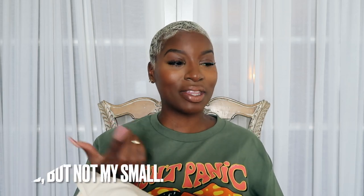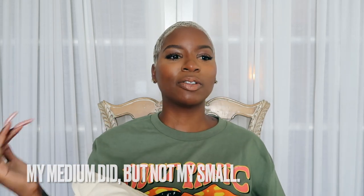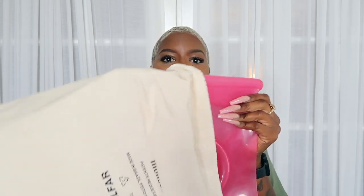This is how it comes straight out of the box — you have your Melissa Telfar collab duster bag, which I love. My other ones did not come with a duster bag, and if you saw my other Telfar hauls, one of my observations was the lack of packaging that came with it. So I'm super excited to see the duster bag. I got the size medium, and she retailed for $200.